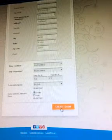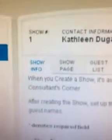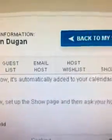So let's see what's going on here, computer. Oh, I'm waiting. Just one second. Okay, so now here are the tabs that are really important. I'm going to say OK. My show's been created. See these tabs that say show info, show page, guest list, email host, wish list, etc. Those are where I'm going to direct you next.